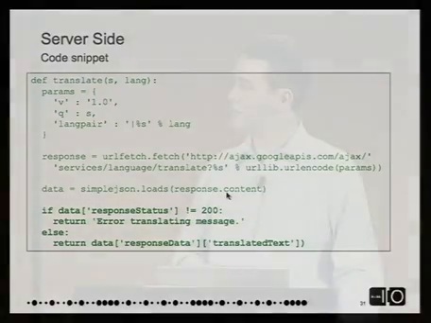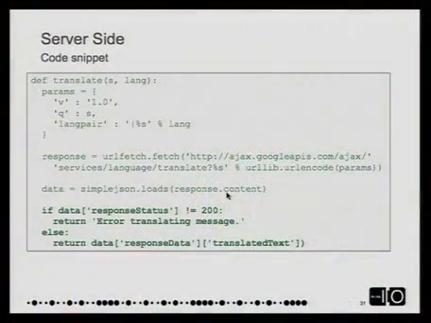Basically, you check against the HTTP status code 200, which is OK. And if it's not OK, you can return a nice user message or user visible error. And ideally, you should probably log something for your own debugging of what the actual response details message was. But otherwise, you can just return the results directly to the user. And now I'm going to show you a quick little demo of what this looks like.